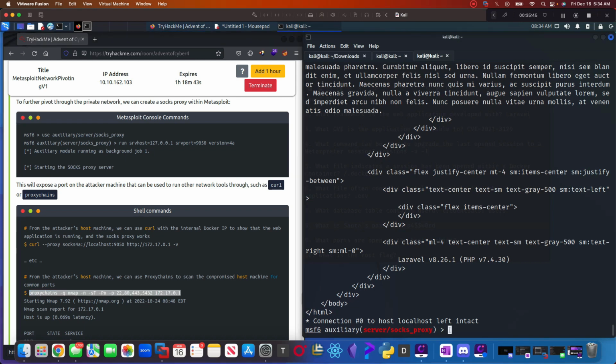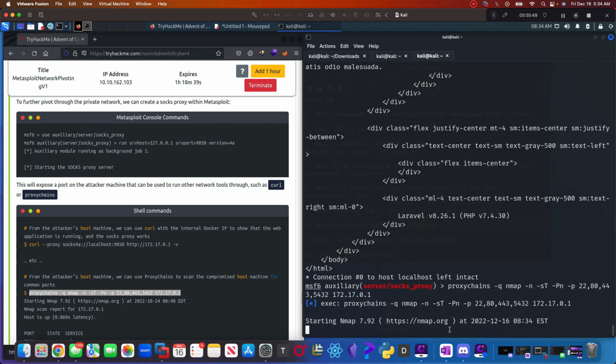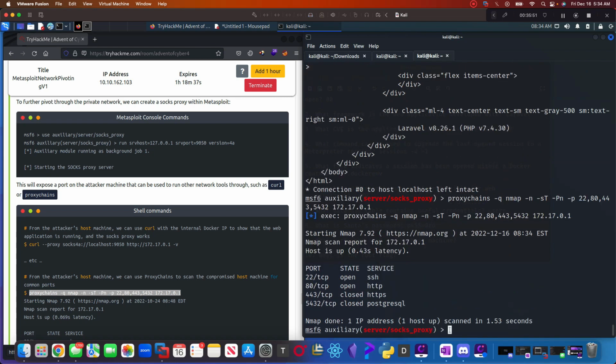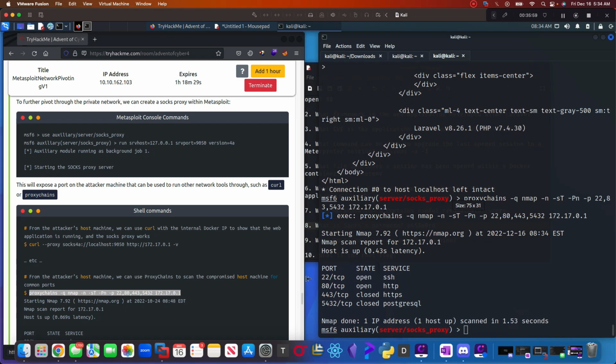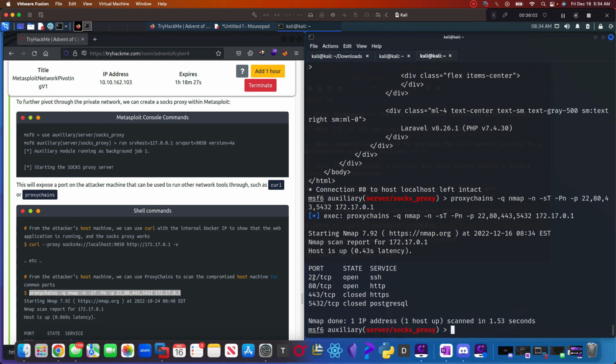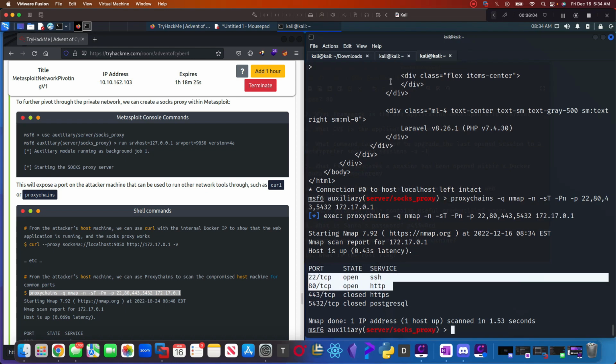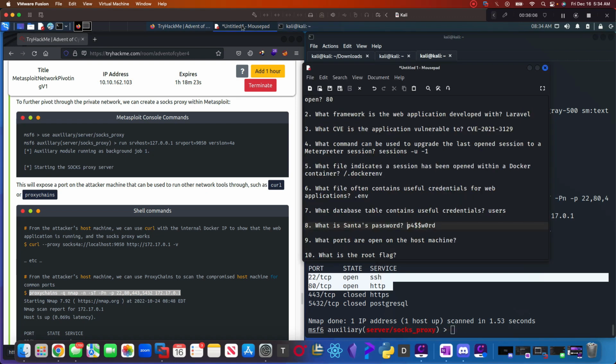And we're going to scan it for some common ports that are open. So let's go and run that right here. Boom, look, Nmap, we got it cracking. So we got our ports that are open. These two right here, 22 and 80. All right, let's go back over here and see.